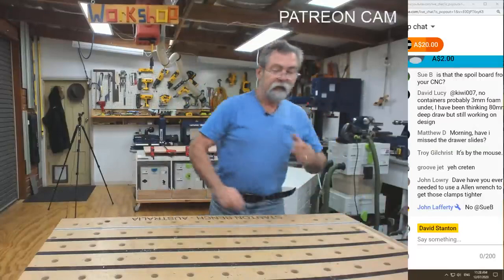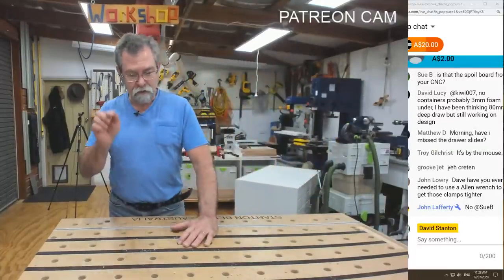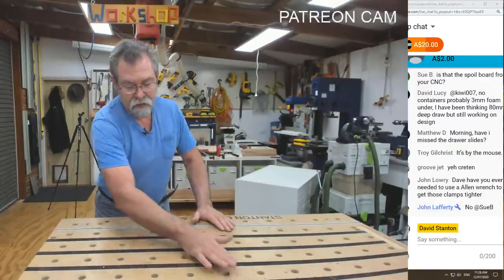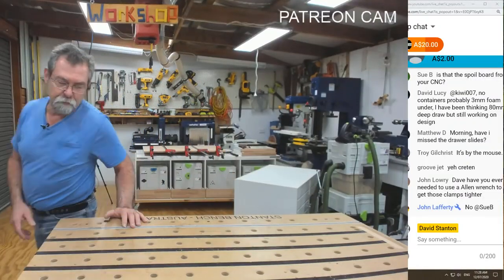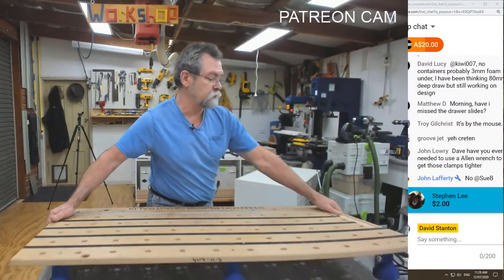That was pretty easy. Now we're going to assemble a drawer using the Yankee screwdriver. So I've had people say, oh, you can't put these things together. I'm going to take the Stanton bench off the table for the moment.